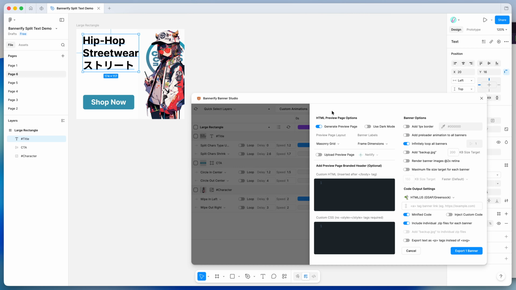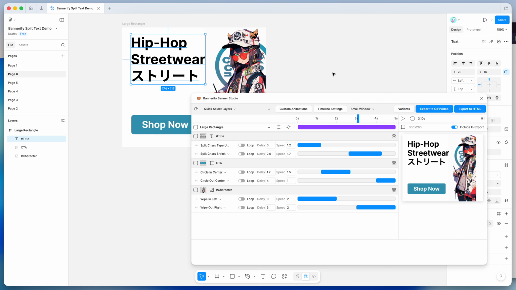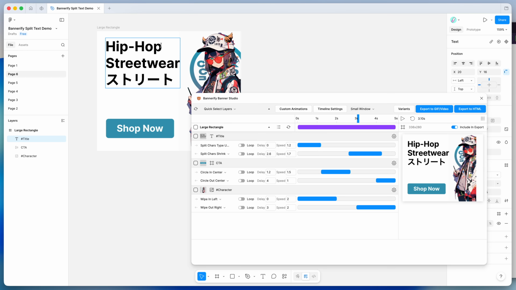So yeah, that's basically it. I just wanted to run through that really quickly. I know a bunch of people have been really interested in these types of animations where you can do split text either through characters or words or even full lines. So it's just going to be a really easy way for you to apply those animations without needing to hand code them yourself. And just to reiterate, this example is on multiple lines, but if you only need one line of text, for example, or 2 lines, this will work as well.